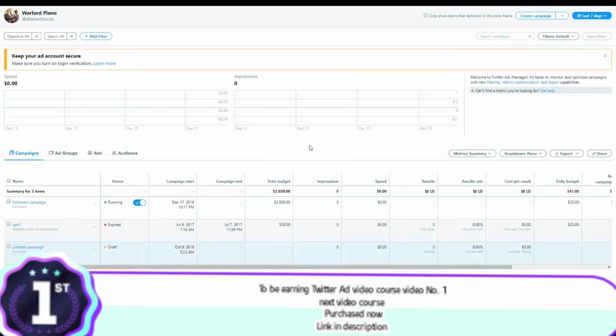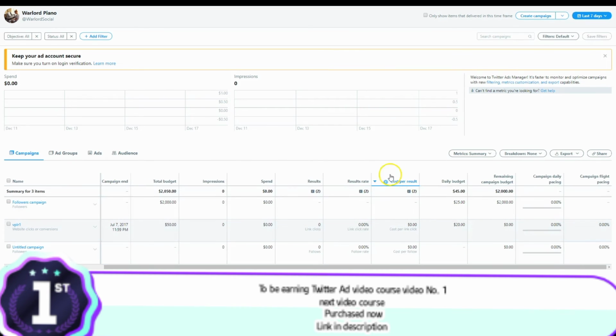And there you go. Now, once your campaign is published, you're going to want to regularly monitor these stats right here. Okay? You want to keep an eye particularly on impressions, so your overall ad spend, your results, which in our case, once again, we're looking for follows, your results rate, which is going to be a combination of impressions and results, your cost per ad result, which is very important. That's sort of your main metric. That's going to be a combination of your overall spend and the results, and how that's matching up against your daily budget. And of course, keep an eye on how much money you have left as well.